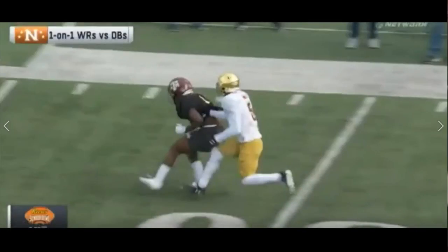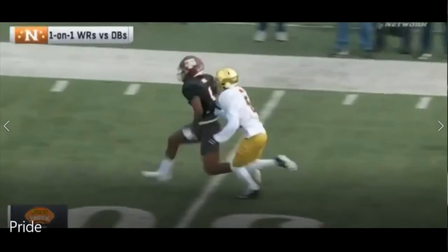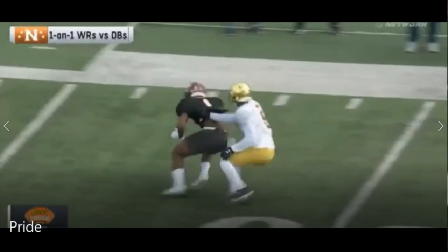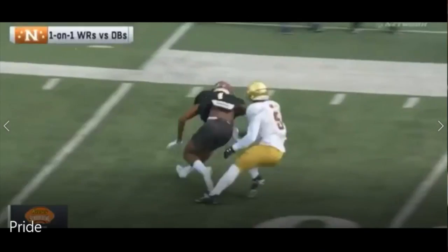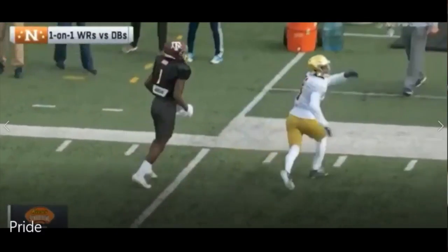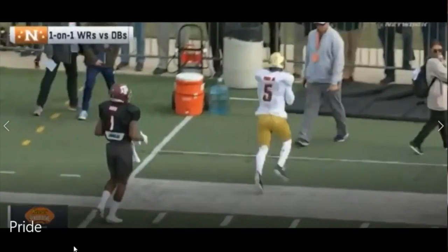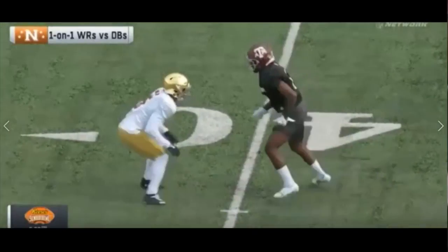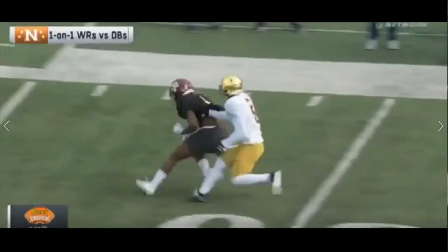What does being on the hip allow you to do? You don't want to be running past the guy. Hip means you can see their eyes. Hip means when his hips go down, my hips go down. Boom. Right there. Almost in unison, right? Except this guy's starting to make the cut. He's not quite yet, but that's okay. This guy knows what he's doing. He's reading it. So now he comes underneath that route, and that is awesome. He's looking to make a play on that ball that's obviously thrown out of bounds. So that's fantastic. These are really great eyes, excellent technique, right on the hip.